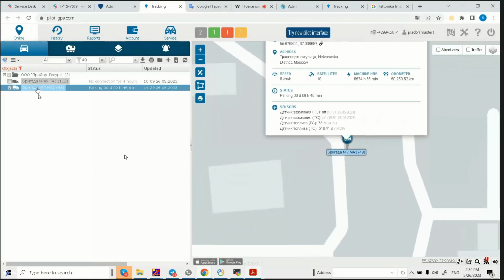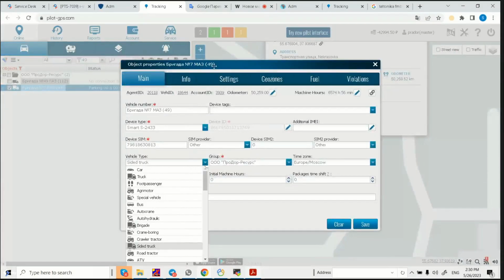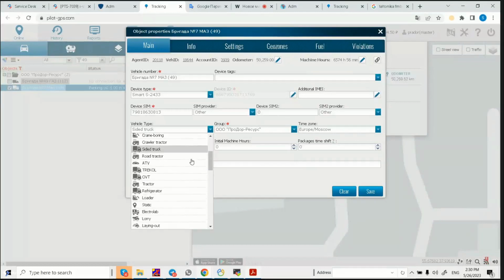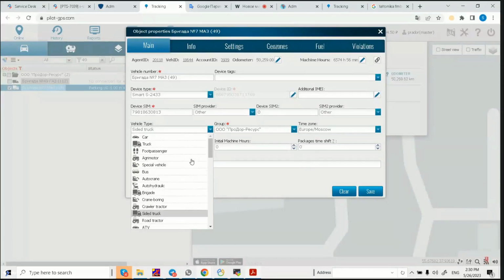It's not only for cars and trucks, you can use it for bikes, for scooters, anything. We have the icons, you can track it on the platform. It doesn't matter what you use for the fleet. It can be a car, a truck. You can carry this tracker in your pocket.